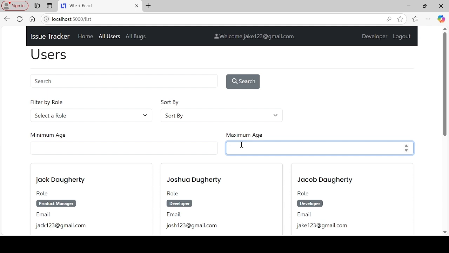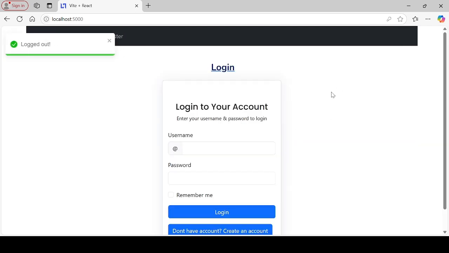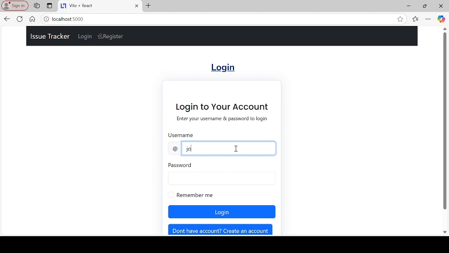And it looks like it will be the QA. Let's log out. And let's go ahead and get the login for the, oh no, let's say the next one is business analyst. So let's get the login for the business analyst.